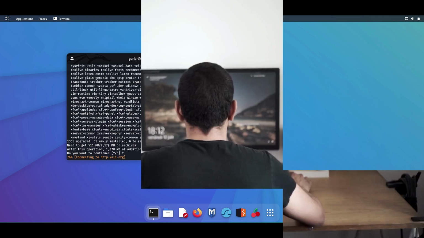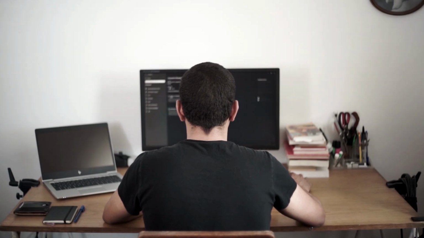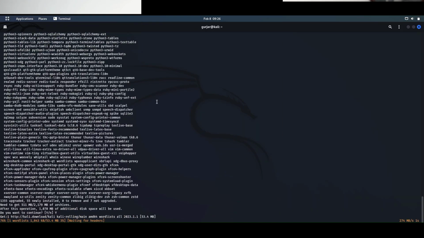And there you have it, everything you need to know about Kali Linux from downloading to using. But this is just the tip of the iceberg. In future videos, we will dive deeper into the amazing world of Kali Linux, exploring its powerful tools and discovering new and exciting ways to use this versatile operating system.